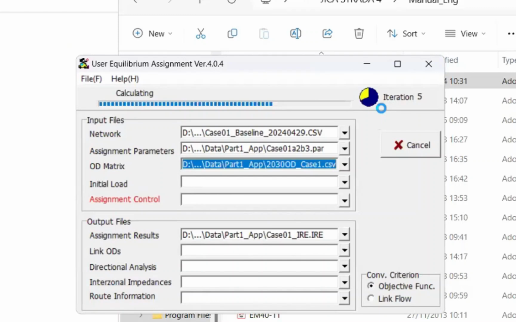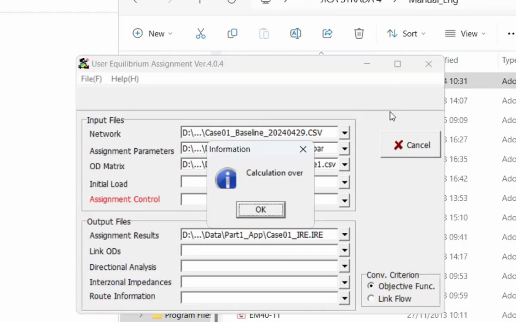Yes, green calculate. For this one, it's showing different possibilities of the network assignments. They are being named as iterations. So you are going to give it time to compute the different kinds of assignment. And this is up to your PC speed. After calculations, it's completed.